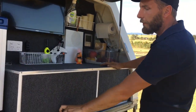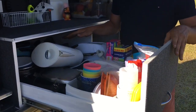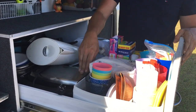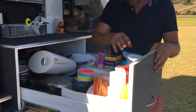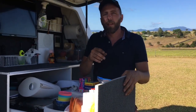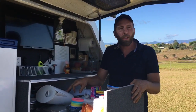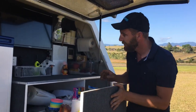In here, lockable, we have the first drawer, and the 1 meter drawer inside. It has the hot water kettle. It comes with a hot sandwich maker, toaster with napkins, some pots, glasses, whatever you need. And the good thing is the inverter is that strong that you can easily run a hairdryer or a hot water kettle to make tea and everything in the evening. It's no problem at all.